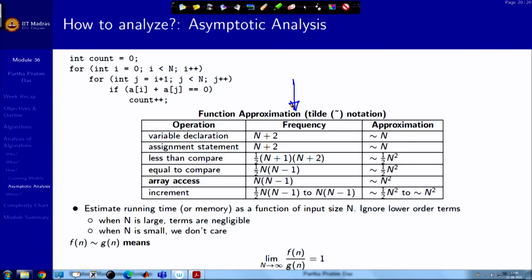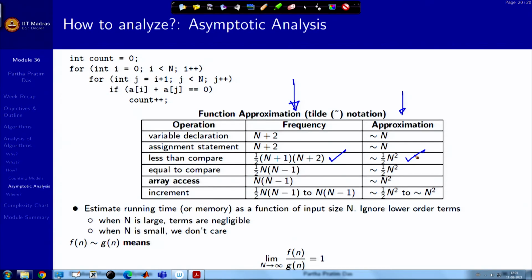So, if you sum all of them together, you will get a complex quadratic. You can see that n square is the maximum, so you will get a quadratic expression, that is fine. But what do we do? We do an approximation. We say that the growth of n plus 2 and the growth of n are similar. They do not significantly differ in the growth. They will grow in a similar way. Similarly, the growth of this expression and the growth of half n square, or for that matter n square, is similar.